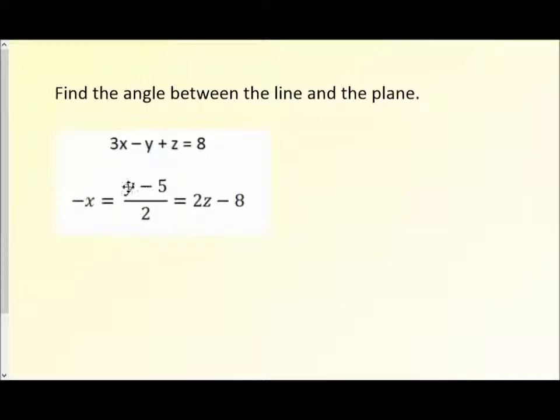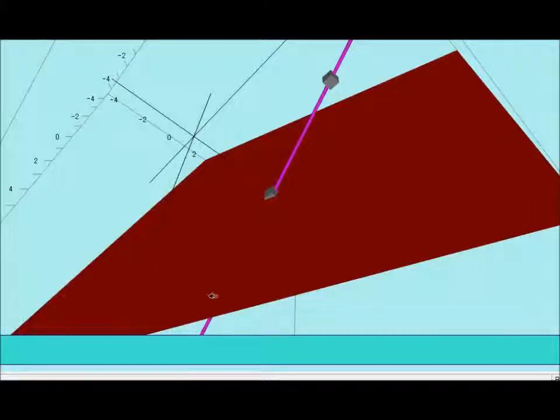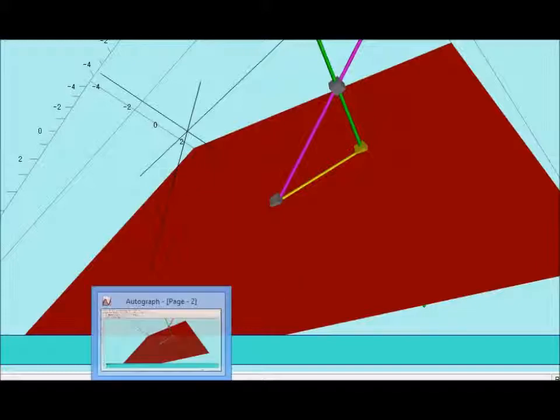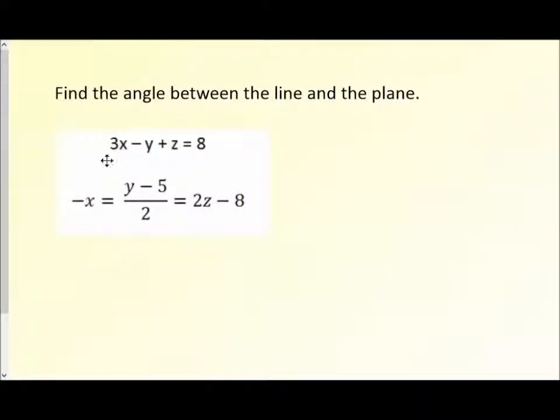In terms of the line, you can convert this Cartesian form into vector form and find the direction of that line. But what about the plane? The plane, well, the direction that we get from that is the normal, isn't it? So let's just have a look at this in the diagram. I've just plotted on a normal there to help us see. The green line is going to be the direction that we have of the plane. So in this case here it is 3, minus 1, 1.